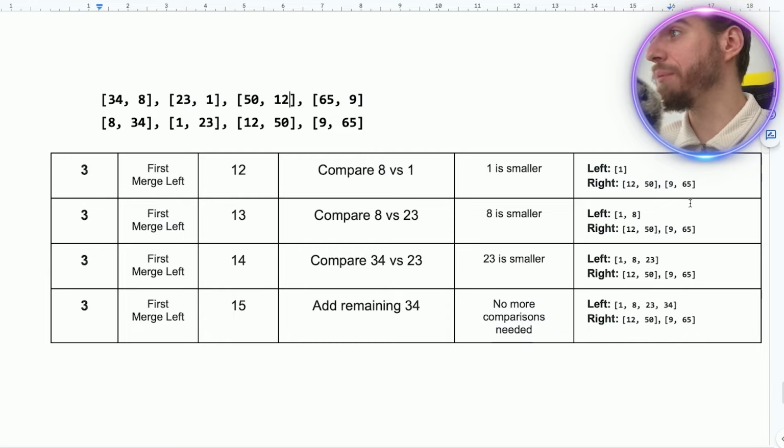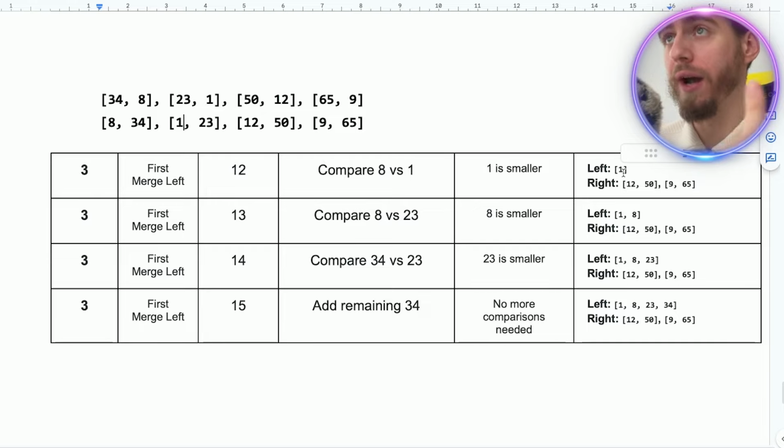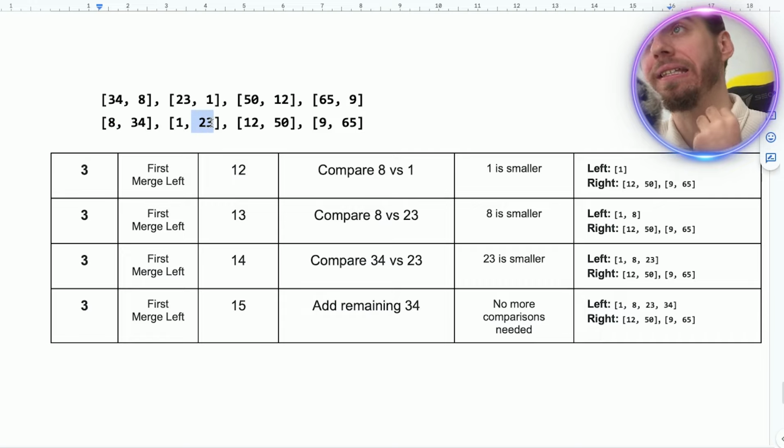So let's keep the right part as it was, and we are going to fill the left list first of all. We need to compare the first element from the left and the first element of the second left, which is 8 and 1. What goes first? We compare 8 and 1. 1 goes first. Now, we need to compare 8 with the second element in that list, which is 23.